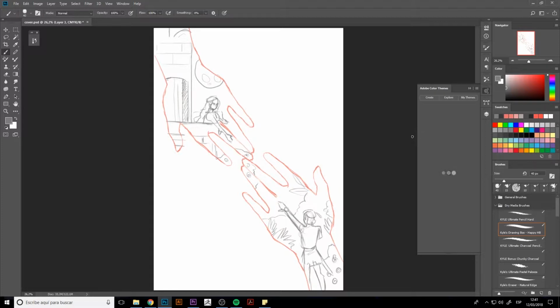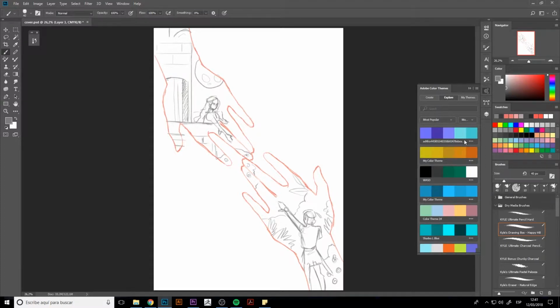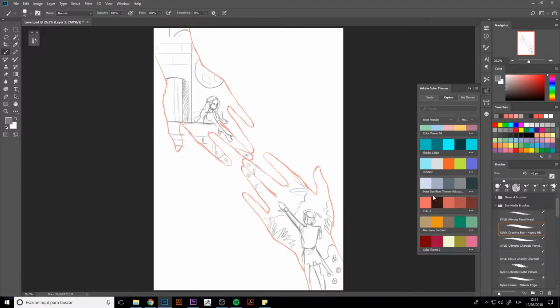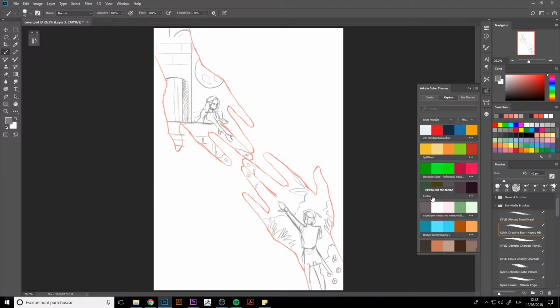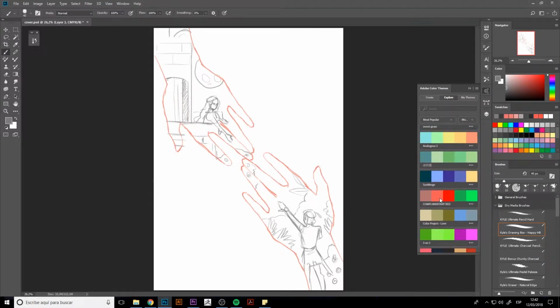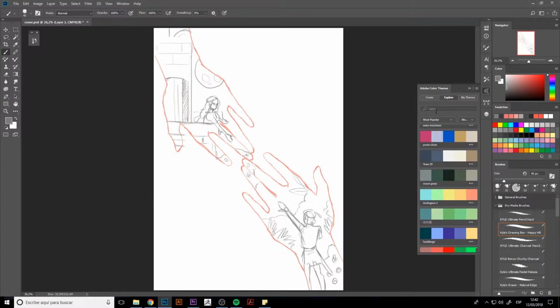It's a really practical tool, and apart from this, you can look for your own color palette. As you can see, they show up here. They're pretty cool. But the thing I like the most about this is that you can search for your own color palette with a name. So you can give it names, guys. Whatever name you want.